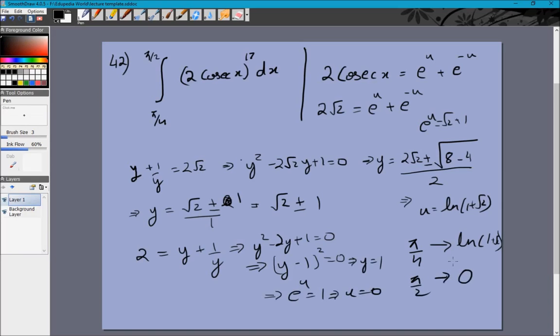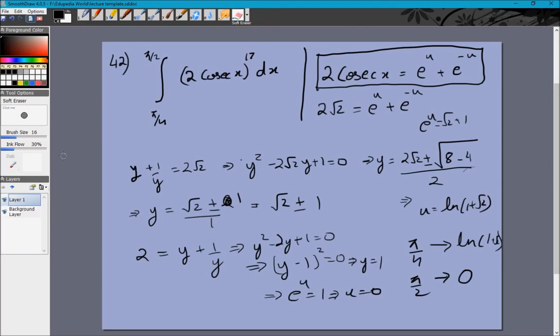I just wanted to show you this because all four options have the limits going from 0 to log of 1 plus root 2. And you would not have gotten these limits if you took e to the power u minus e to the power minus u, which is also two of the options. So that's the only way I can tell you how to proceed. You look at the options and you see that if you make this substitution, then not only does the function come out to be one of the options, but the limits come out to be the ones given in all the options as well. So we do this and now we proceed from here.